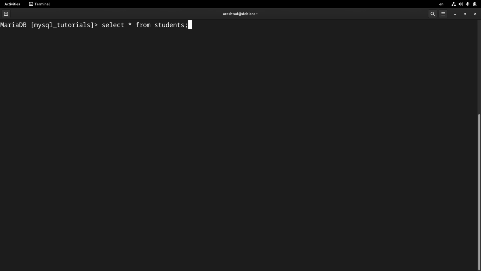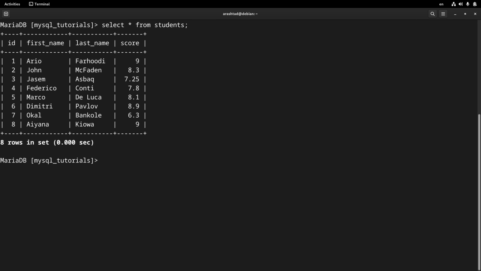As you saw in the previous lessons, we have a table called students in the MySQL tutorials database. I want to trace all the records by select, and these are the records that we have stored in this table. Let's say we want to update the score for the student with ID 2 from 8.3 to 8.5. In this case, we type update students, that is the name of the table, and then the set keyword, and then the field.